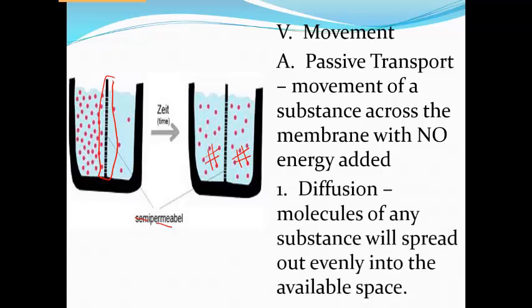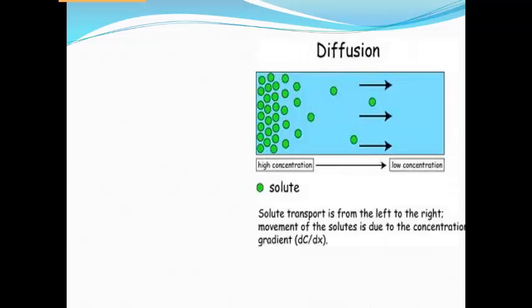Now specifically the picture that I'm showing you here is of diffusion. Diffusion says that it's a molecule. It could be any molecule other than water, because water has its own unique name. So it could be a sugar molecule or a salt molecule. Anything that you're trying to move across will naturally spread out and evenly distribute itself so that the numbers are the same on both sides. The concentration on the inside and outside of the cell are equal to each other. And here's a picture of diffusion.